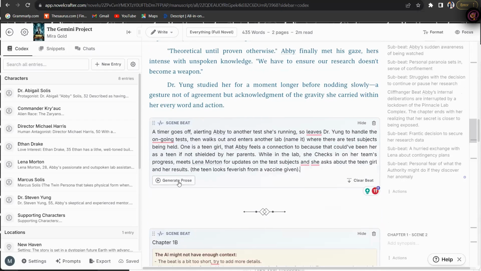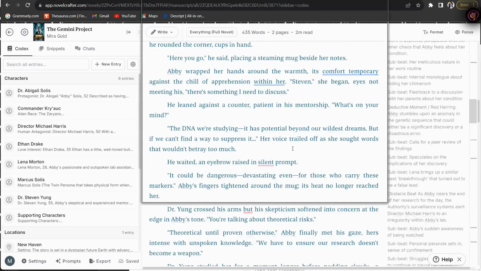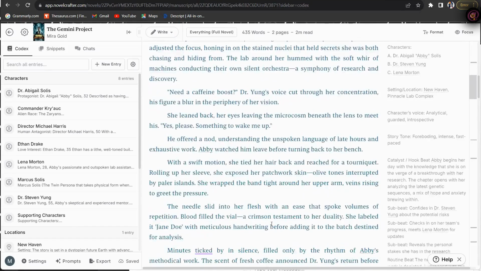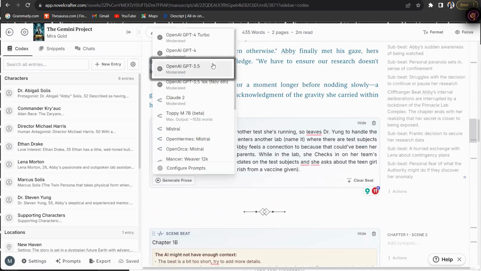We can generate prose and see what that does. Now, keep in mind that it reads 300 words up. So let's go ahead and hit turbo again. We are still in her first person POV. Now, because I have the information up here and it's already writing in this style, I'm not going to repeat her style again, but I am curious to see if it will handle the content the same or give it the same flavor of voice.